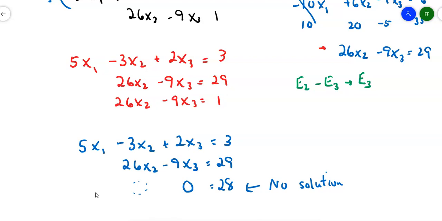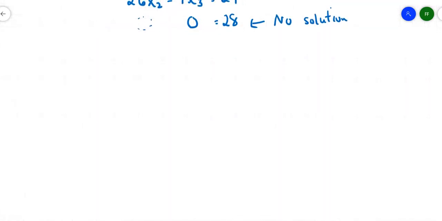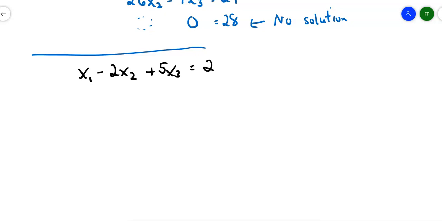All right, one more example, and then this video is done. Suppose I have a system of like this. This is going to look a little different from the previous couple examples. So suppose I've got x sub 1 minus 2x sub 2 plus 5x sub 3 is equal to 2, and I've got 3x sub 1 plus 2x sub 2 minus x sub 3 equals negative 2.